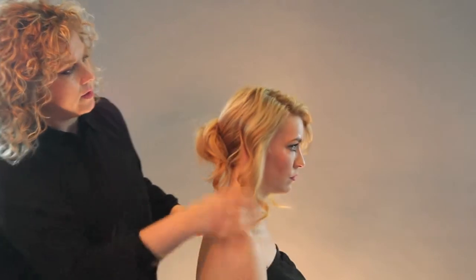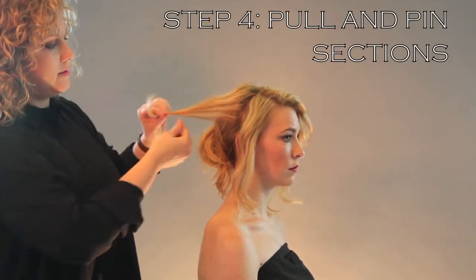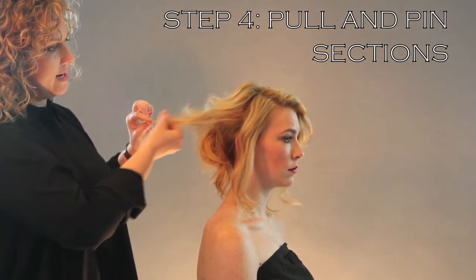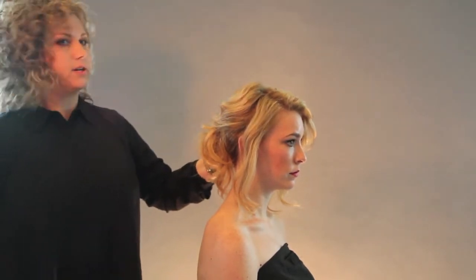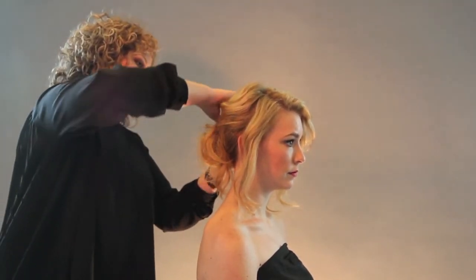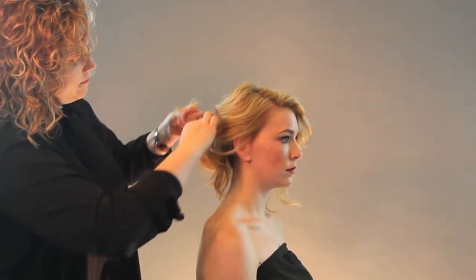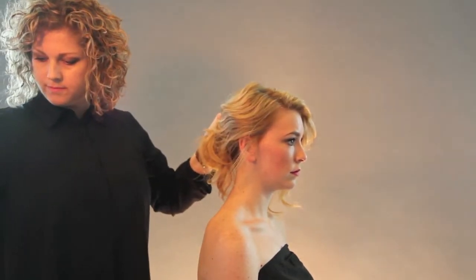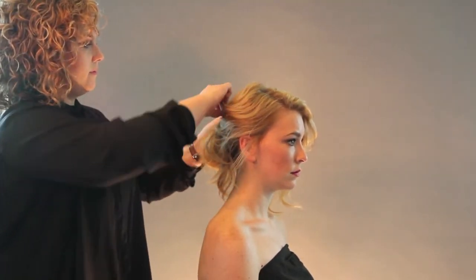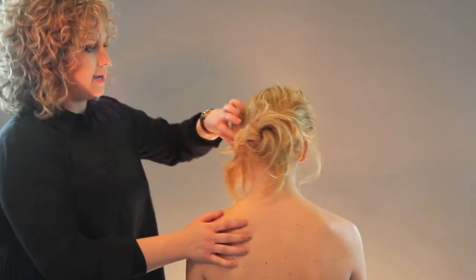Next, we're going to take a couple of small sections from the front. We can kind of back comb that a little with our hand also for added texture. Twist around. And again, secure with a U-pin. And we're leaving it kind of soft and loose. This side and do the same thing.